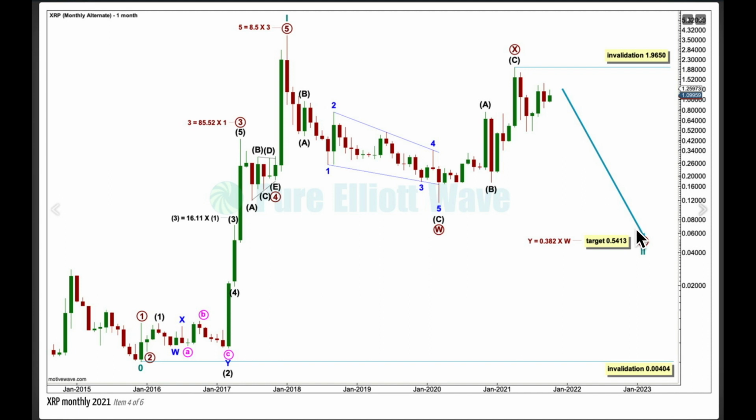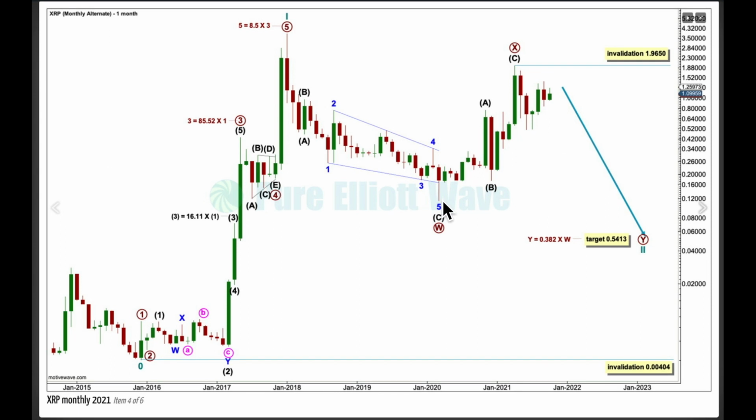A couple of problems with this wave count though, which reduce its probability in Elliott wave terms. Primary wave W does fit as a zigzag. A, B, C, with C an ending contracting diagonal. I have checked the wavelengths and it does meet the rules for a contracting diagonal, and particularly this upper trend line is nicely tested here, so it has a reasonable look, but this doesn't have as good a fit as seeing this movement as a double zigzag, which is what my main wave count does. So this reduces the probability of this wave count in Elliott wave terms.